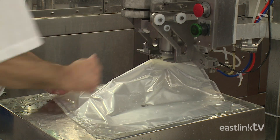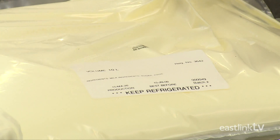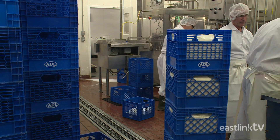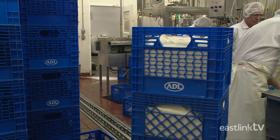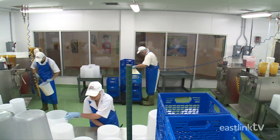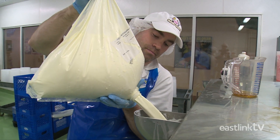When the mixture is ready, it moves to the packaging room where a worker fills bags of ice cream mix. The bags are then sent to the creamery where all the magic happens. The Cow's creamery has four Spoons small batch ice cream makers on site, each making a different ice cream flavor.